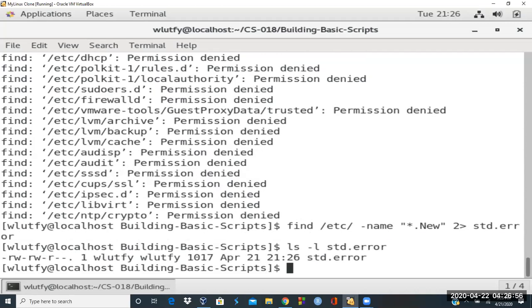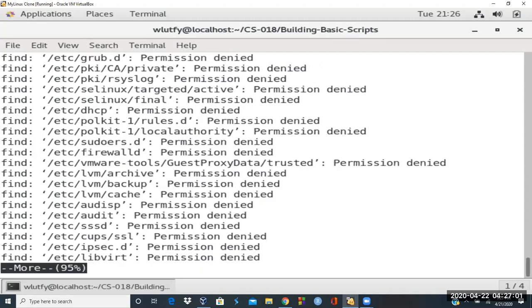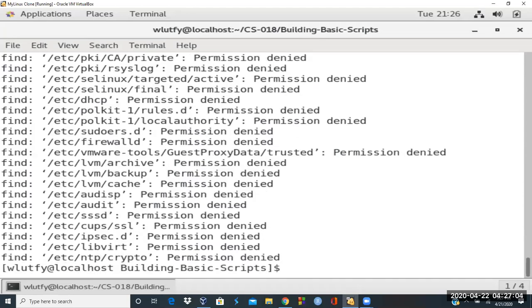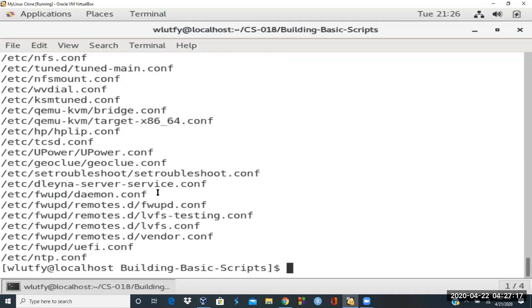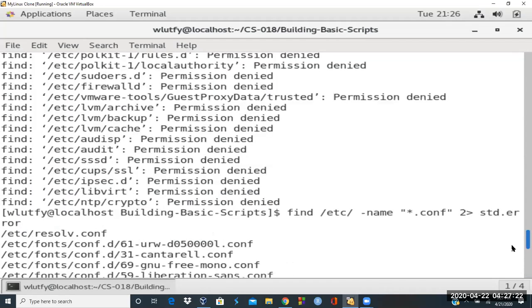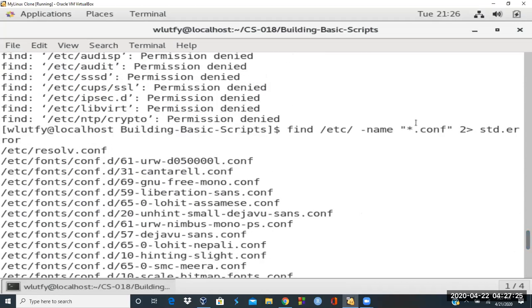Now it did not just error out; the output that was supposed to be on the screen, it sent to this file. So now I can see what happened. Oh, I did not have permission. That's there. So another type of redirection you could do is to send it. But what if I want to find everything that has a .conf file? It shows me all the conf files that are there. The ones saying permission denied, I don't want to see that. So that's the syntax: show me all the conf files, and the ones that are erroring out because I don't have permission, send that output to standard error.